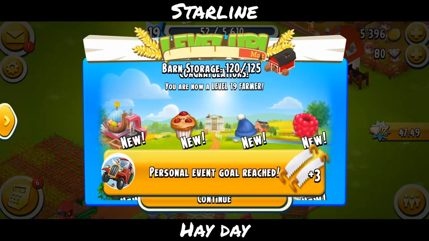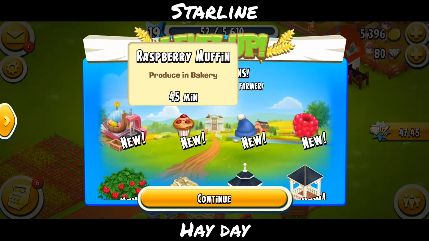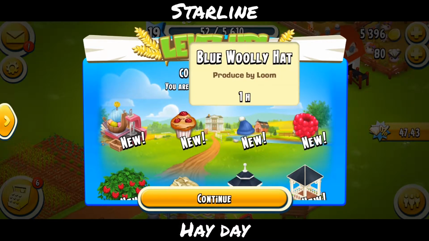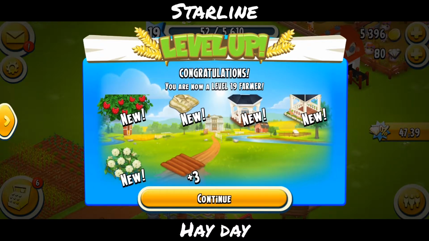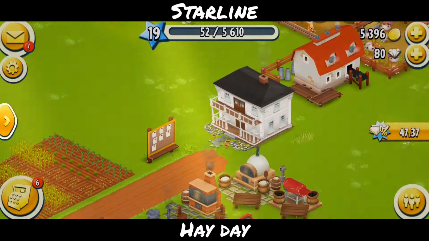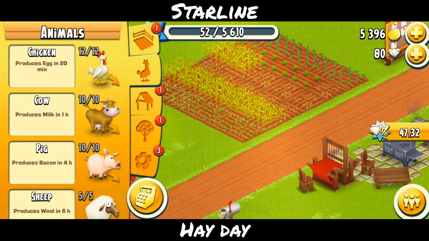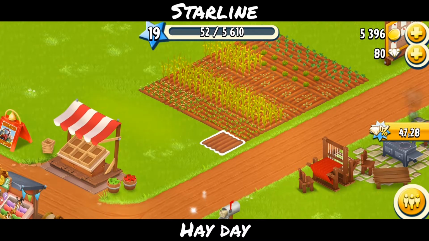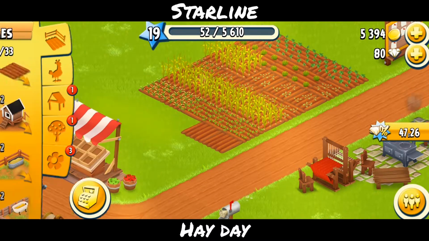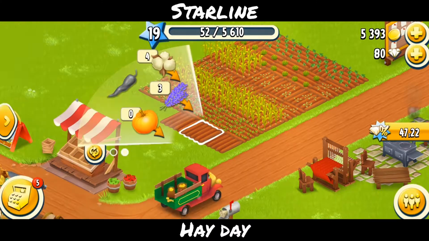And we have completed one level. That's amazing, guys. So we have sewing machine, raspberry muffins, blue woolly hat, raspberries, and 3 of the fields. I don't wanna go in the decorations right now, but let's start off with just the fields. Just the fields. And the rest we'll do in the next episode. Obviously, not gonna do in this episode.